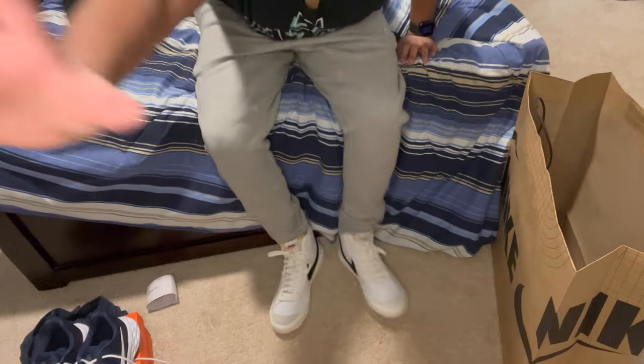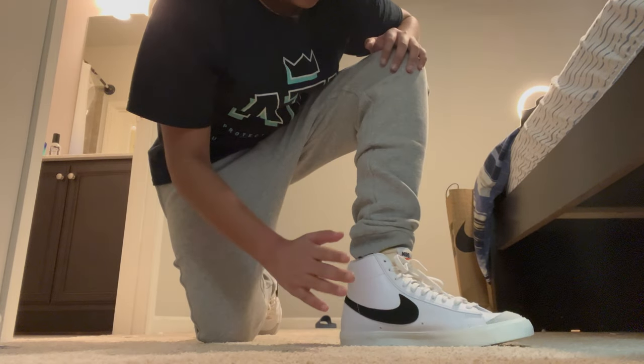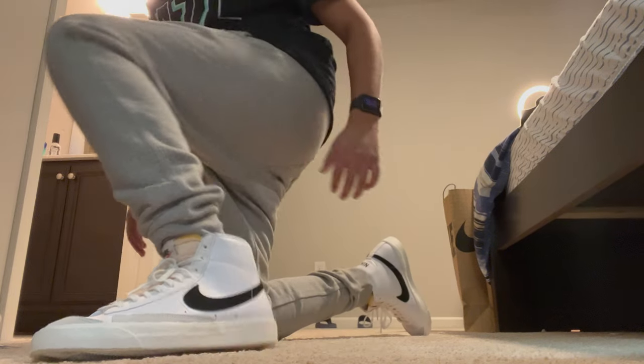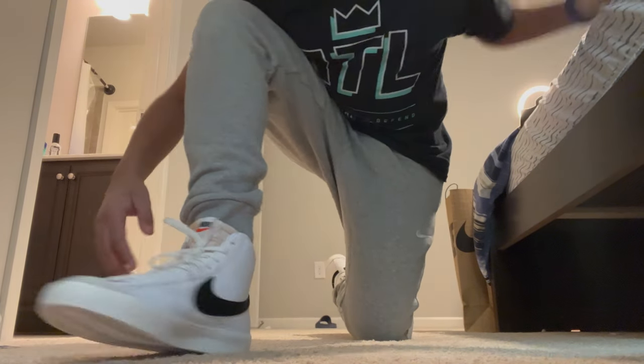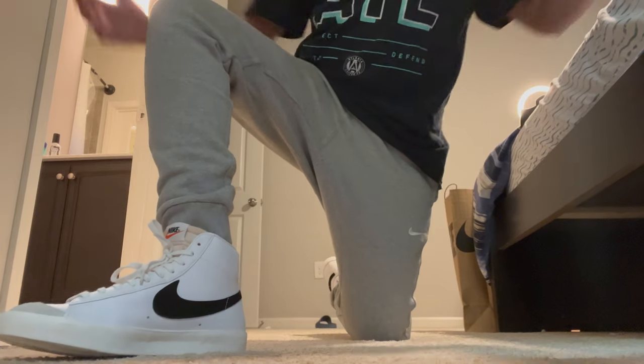Let me get a better angle of them. Like I said, I'm in my own house and these shoes are very clean. Looking at it from here, they are a bit weird to walk in at first because of the high resistance. It feels weird to walk around — I'll admit for the first few times it felt weird. But after a while you do eventually get used to it. This is how it looks — the Blazer 77 Retro. You can see the logo goes over here, the shoelaces over here, another logo, and on the back it writes Nike. I think I look good in this. So that's my first shoe review ever — shoe review, Nike review, whatever the hell you want to call it.